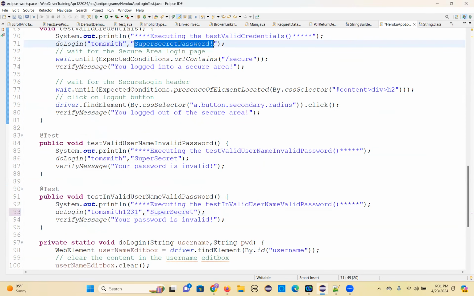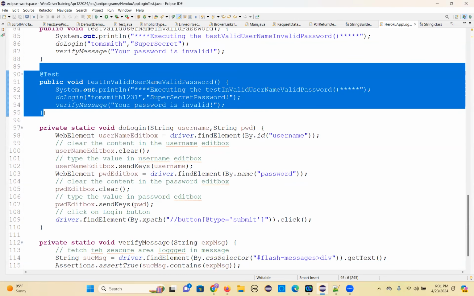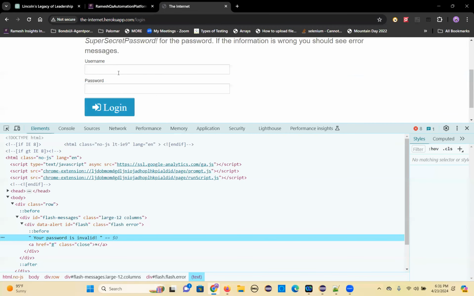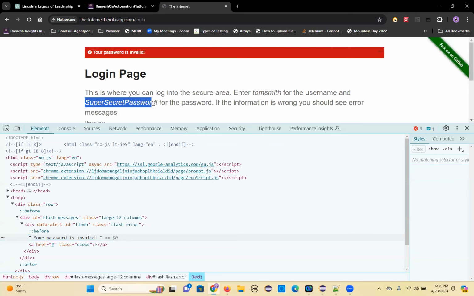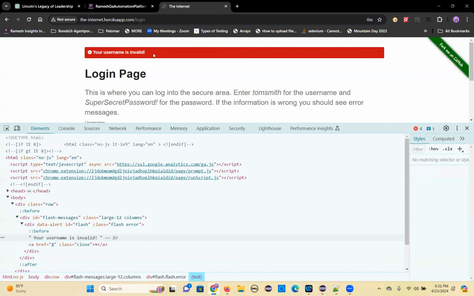Let's give valid. This time I think you will get a different message. So Tom Smith, 1, 2, 3. And if I give this, it will say your username is invalid. See, your username is invalid, just copy this.